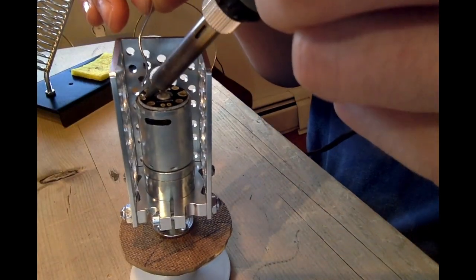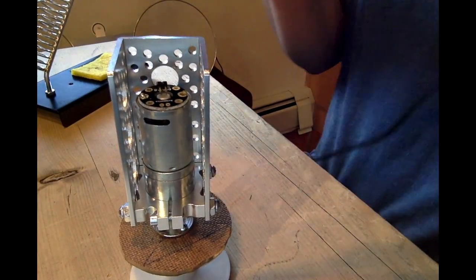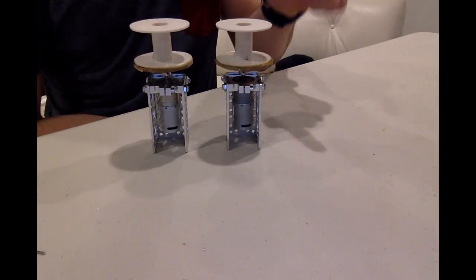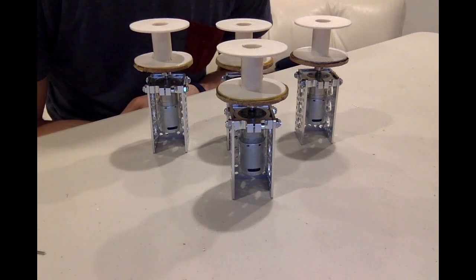It'll be easier for us to attach wires onto header pins, so I'm going to solder some of those onto this motor. So we're going to go ahead and make four of those. And now that we have all these motor spool modules put together, we can move on to the next step.